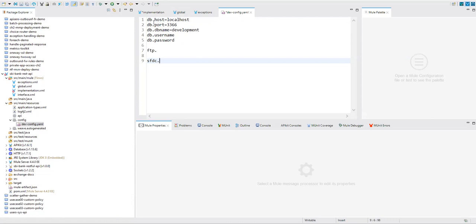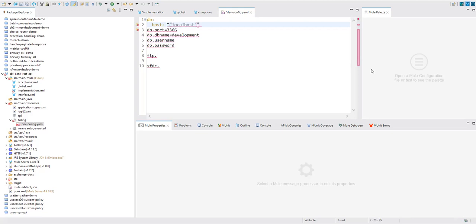The YAML file gives a different syntax. Now look at it. DB colon, enter. Then I'll give a tab and say host, colon, and now I'll give a double quote.